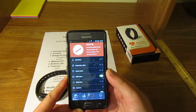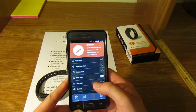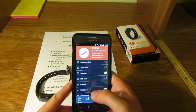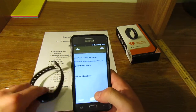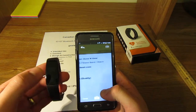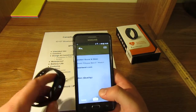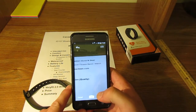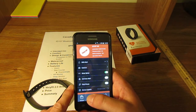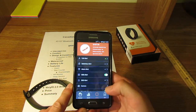Under our device tab here, it gives you the information about your actual monitor itself. You have a bunch of different settings here, whether you want call alerts, alarms, SMS alerts, and so on and so forth. Here's the camera that I was speaking of earlier. As you can see, you got a little vibration on the wristband, and if you tap on it, it will, or should, there we go, press the button on the side and it will take a picture for you. So we'll cancel out of that. And we got some more features: wrist sense, anti-lost alert, find phone, and device update, and you can unbind it and add a different device.